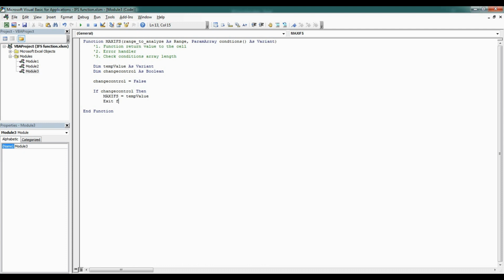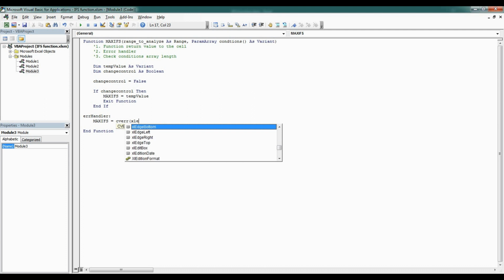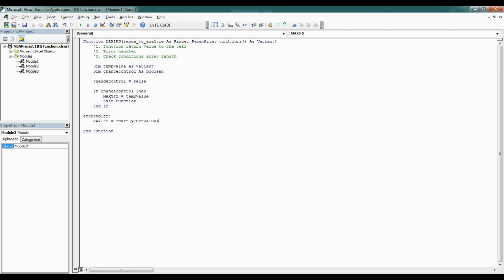Now we also need to add that we are going to exit the function as soon as it's been done, as in the next line we are going to create an error handler. I'm going to create an anchor, and I'm going to do the same thing that we did for the returning line. So I'm going only to return a specific error, and I'm going to use a specific function to do that. Moreover, there are already predefined variables by the system, so by default this function will return the value statement as an error, and we already have it created and easy to use.